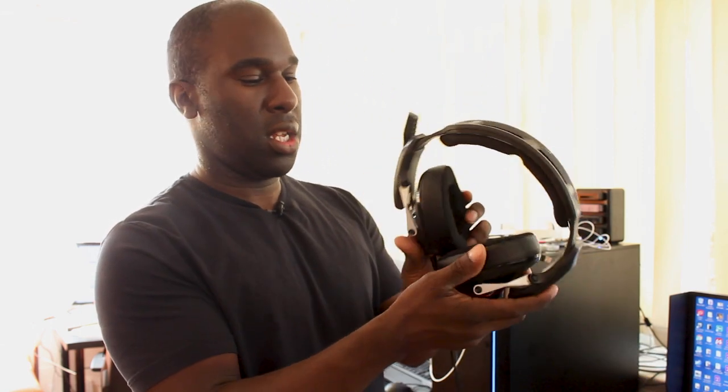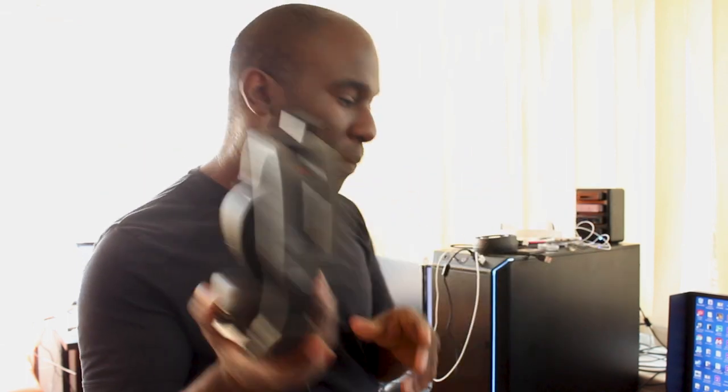I'm using a laptop at the moment, but we'll go for the minimum specs in a second because I'm going to be using the GSP 600s. Yep, GSP 600s. And that's what I'm going to be using, obviously, for the sound effects to make sure that it sounds really intense and stuff like that. So I'm using that, and I'm going to be connecting it to no other than the Acer Nitro 5 laptop. And this has got a Core i7 CPU in it, 8 gigabytes of RAM and an SSD, and it should be sufficient. That's like a minimum requirement for mobile Kaby Lake, obviously, not proper Kaby Lake, like desktop or anything like that, you know? But anyway, let's go through the specs real quick.